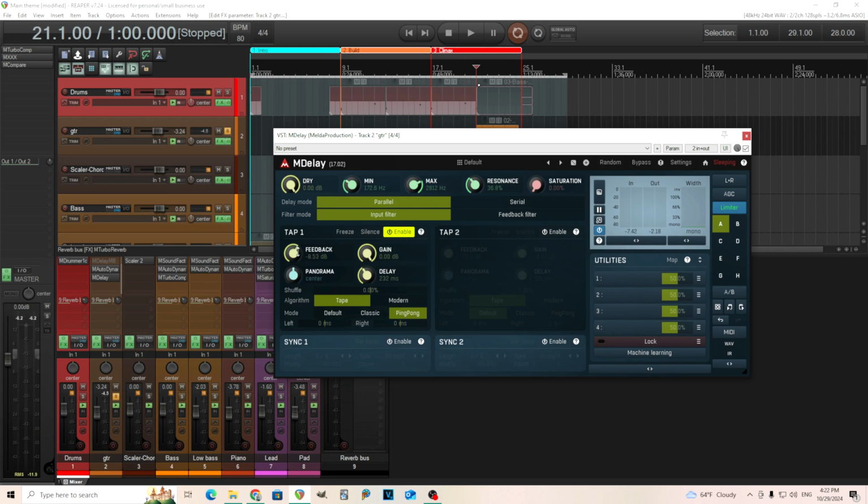This is kind of self-explanatory. It'll just go back and forth like this. Make sure when you do this, if you just set it to ping pong and I play it, it's like it's not doing anything. What's wrong? You need to set the panorama as well. So I'll set the panorama 100% left like this.